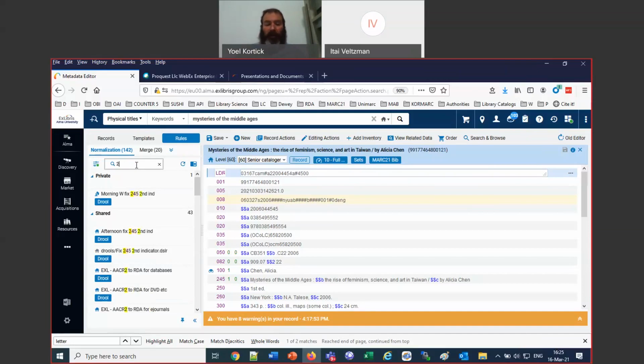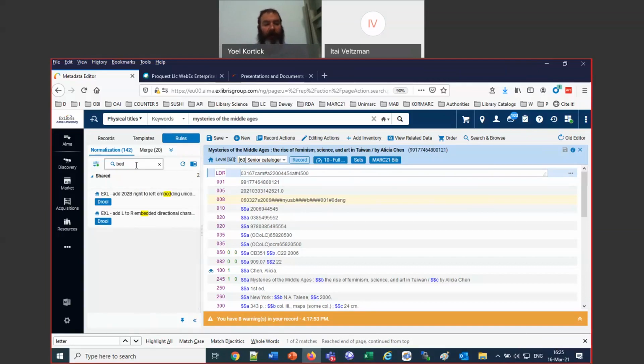For example, if I say bed, I get embedded and embedding, because it's looking for a string anywhere inside the name of the rule. Those of you who do SQL, it would be like doing LIKE '%bed%'. It's just looking for the string in there.